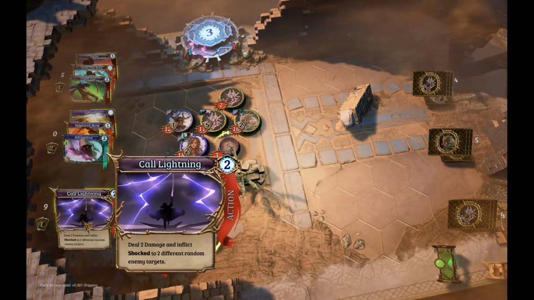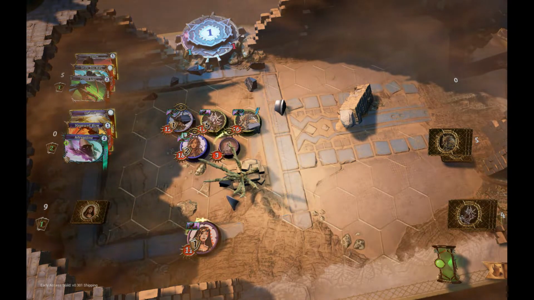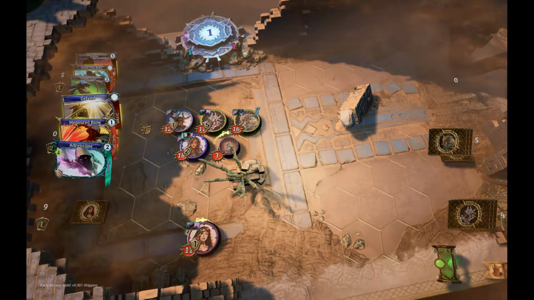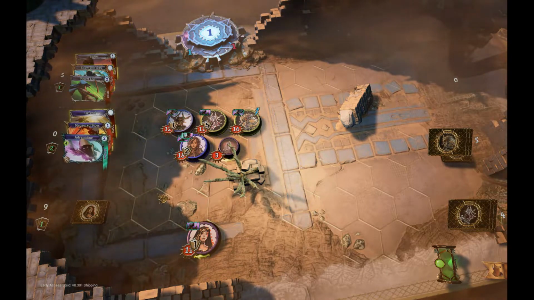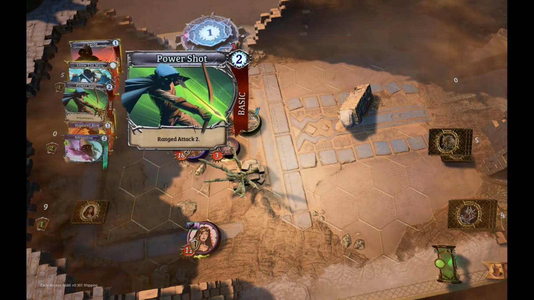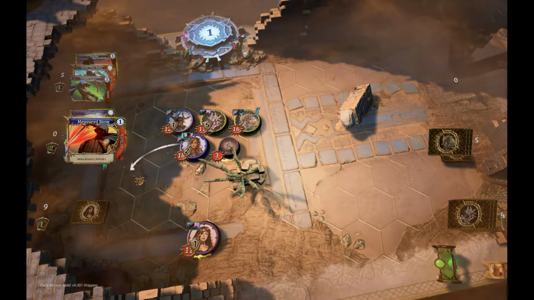We want to start with the cold lightning. That's exactly what I didn't want. Needed this one to get the debuff. Then we have measured blow. How are we gonna do this? Let's start with the measured blow, I think.